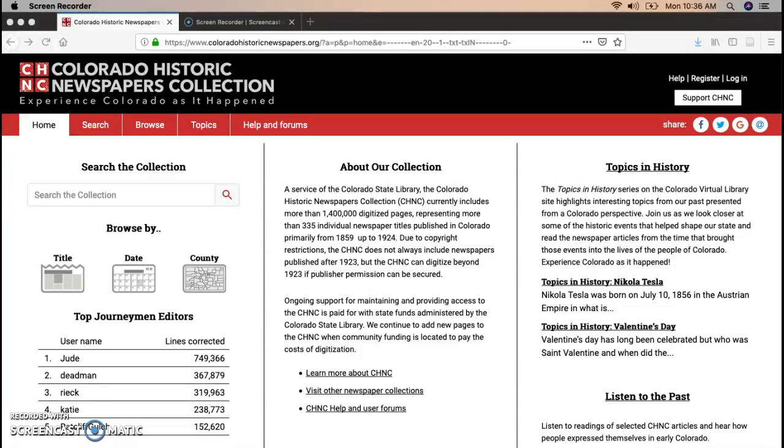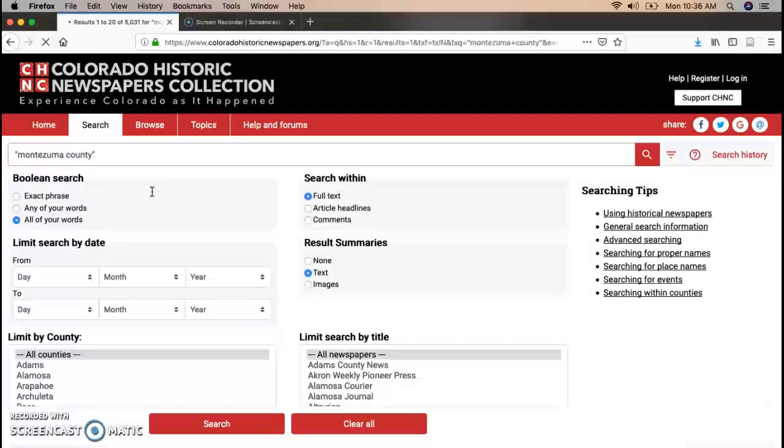You can perform a simple search on this site just by clicking here in this left-hand box. Clicking search, this engine will return results that include whatever terms you enter into that box. You can look for an exact phrase by putting quotation marks around what you're looking for. So we can search for Montezuma County, and that narrows it down that way.